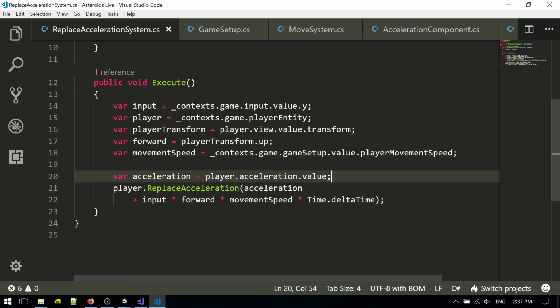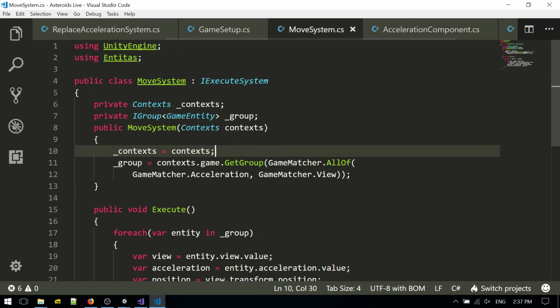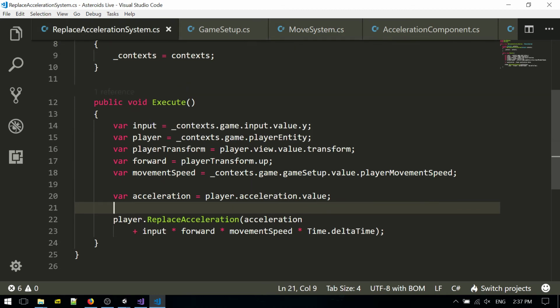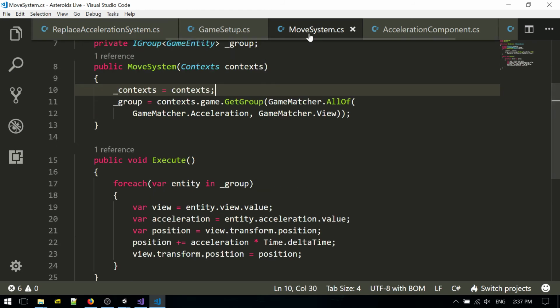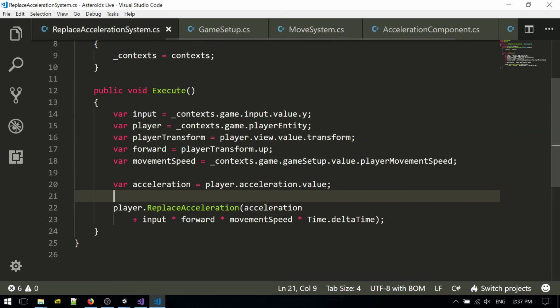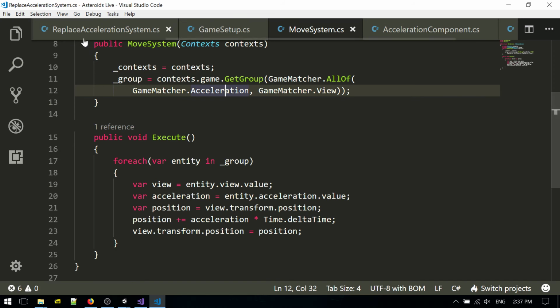So we don't actually move our player here because this is what our move system does. We actually just take our input and replace the acceleration value. This way we can share this move system for all entities that will have acceleration. Like our asteroids and lasers will also have acceleration, and our move system will handle them all, because the only thing it needs is acceleration and a view.